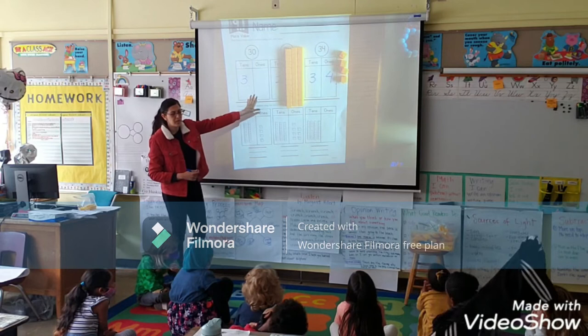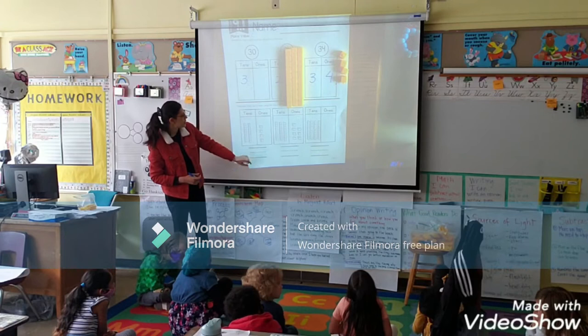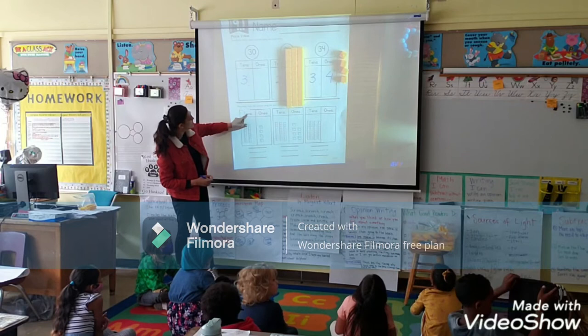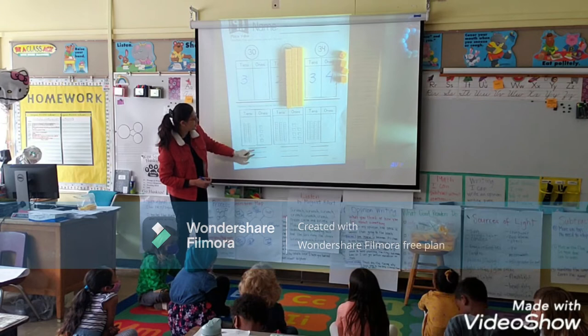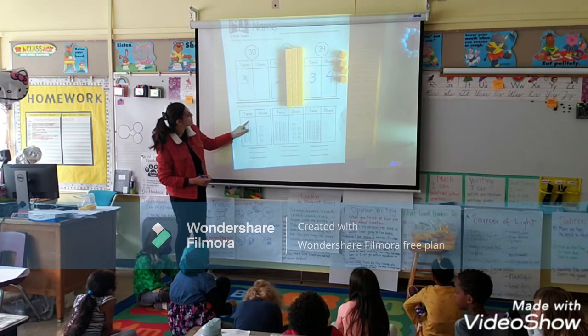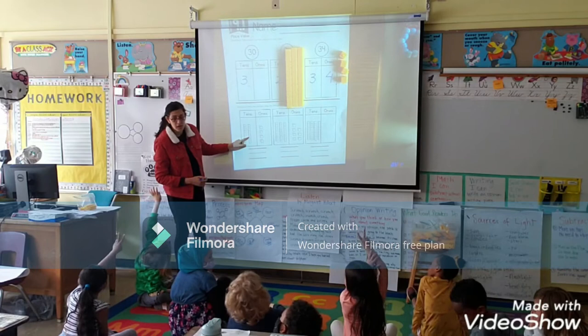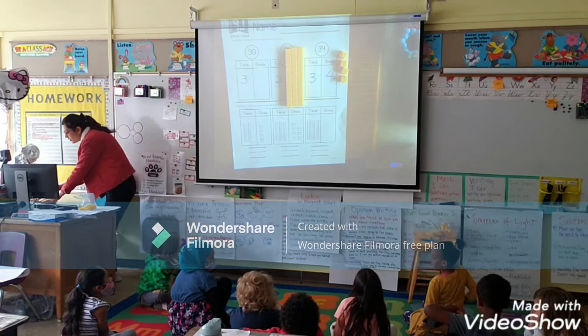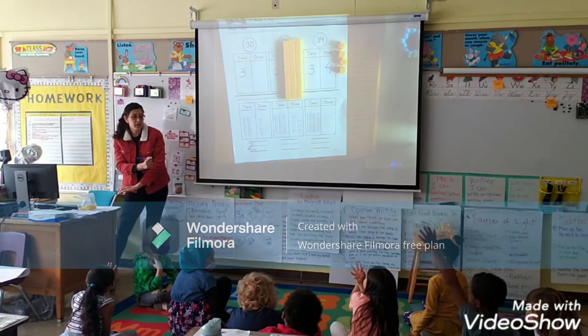And these are the 3 problems you guys will do by yourself by calculating here that these are the tens and the ones. So you will count how many tens and ones, and you will write down the number here, right? So over here, how many tens are there? Anybody can tell me? What is that, Angel? Two. Two. You can write down here two. And how many ones?